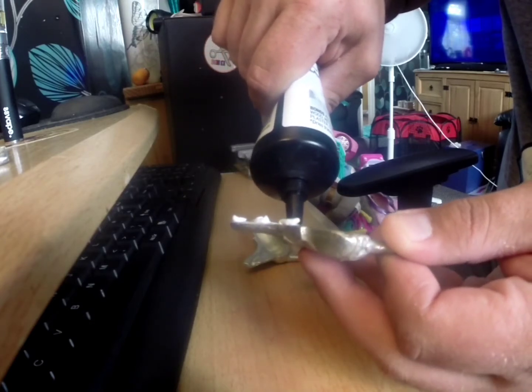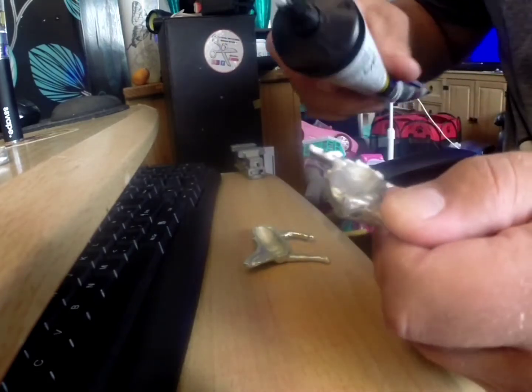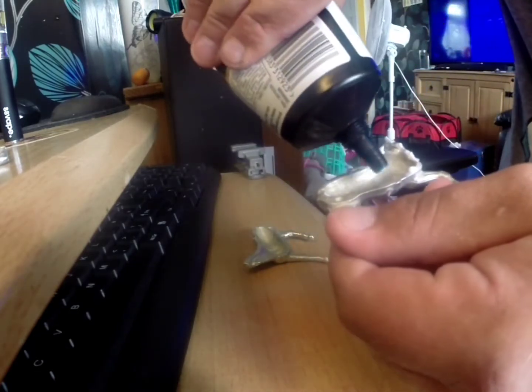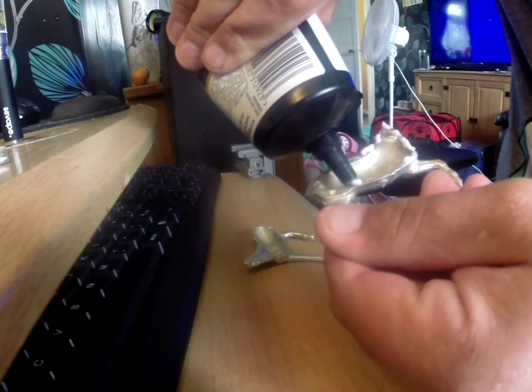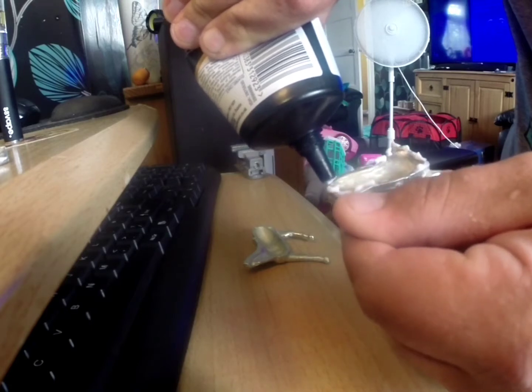And of course, all the excess, when it is dry, if it is visible, you just use a nail file or something equivalent to scrape it away. It's quite simple, it's just time consuming.